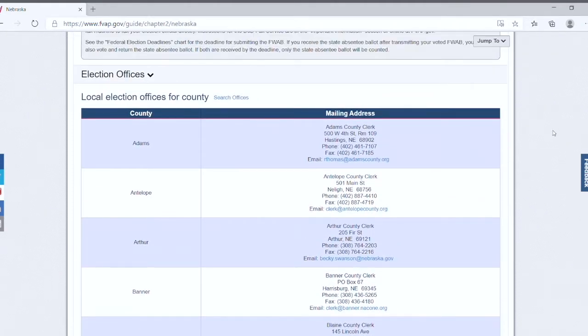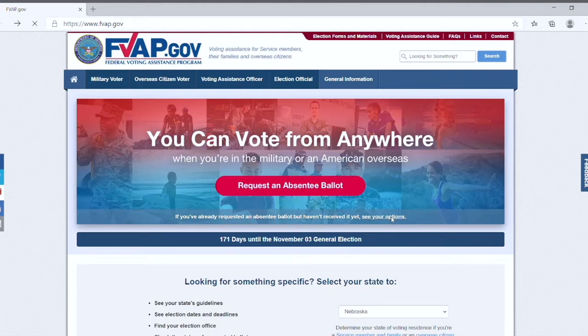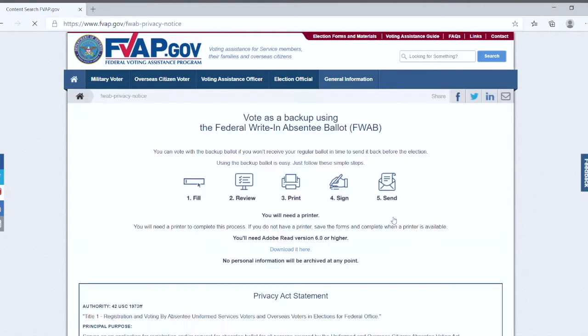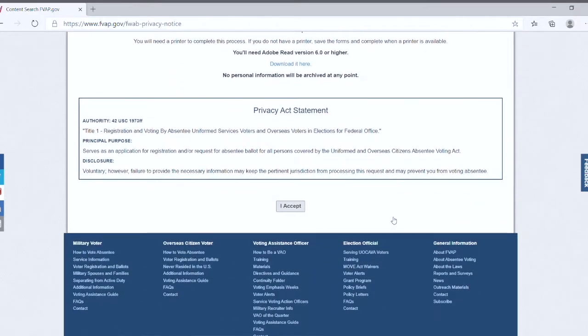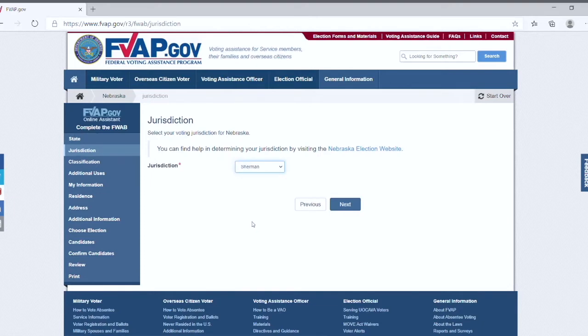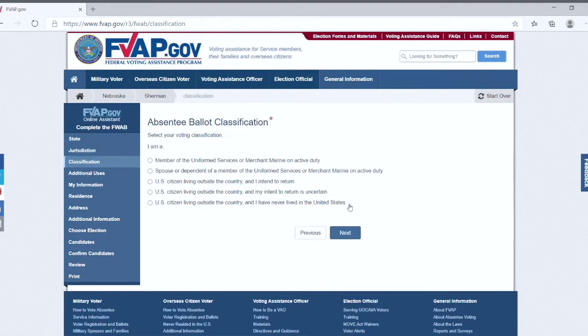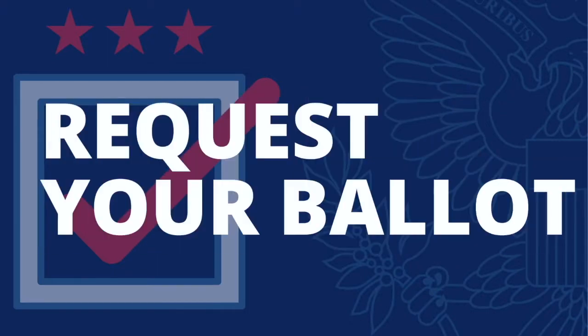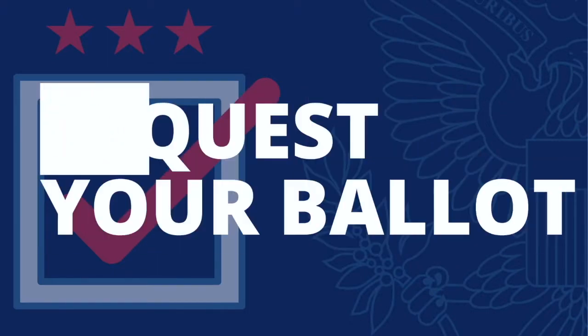If your state or local office does not have a clear voter registration procedure for overseas citizens, you can also fill out a federal postcard application or a federal write-in absentee ballot at www.fvap.gov to submit to your local office. Note that submitting these forms via email or fax may be possible. If you have any questions about how to register to vote, we encourage you to call or email your local elections office. Second, you need to request and receive your ballot after you've registered to vote.